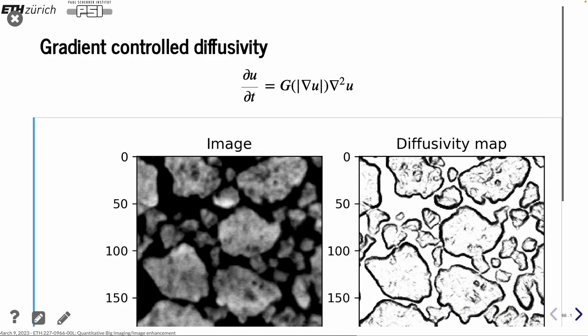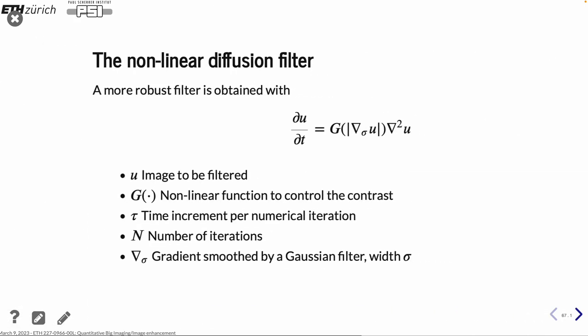So this is what this function is doing. It's actually creating, with the help of the gradient of the image, a diffusivity map like this. So in these regions, it will be full-on diffusion. And when you come to the edges, then it stops. And that is what's used in this case. And from that, we now can rewrite our diffusion equation using this function with absolute gradient, and then it works fine.